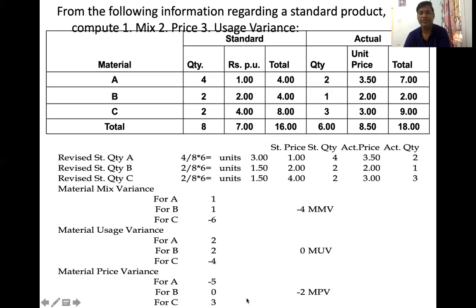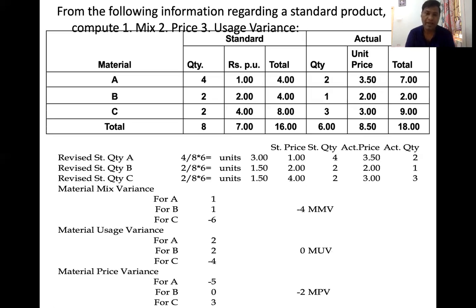Okay, 3. So simply 3. Look at this. If you take the total, the net result will be -5 and +3 is equal to -2. This is material price variance. If the problem is given for 12 marks, then you will get 4 marks for this variance, 4 marks for this variance, and 4 marks for this variance. 12 marks. It is split in this way.